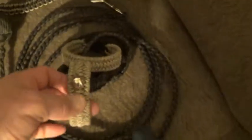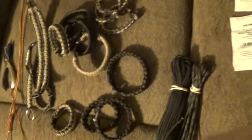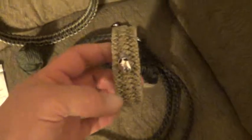Then I decided to make some of these here for myself. Most of those over there will probably go to Travis. These here are the ones that I wear. Got me a skull on that one too, and different types there, different colors. Oh, I forgot the one that I'm actually wearing.